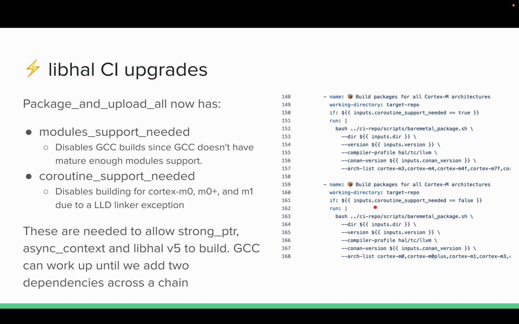Also, I don't know if I talked about package and upload all, but basically this is going to become our new deploy.yaml script. And it's just going to be what you throw onto any of the libhal projects or libraries.